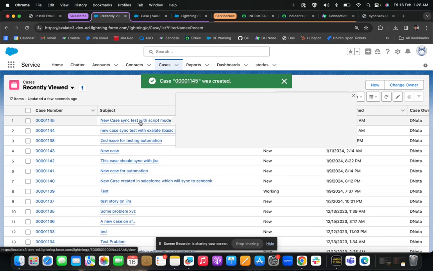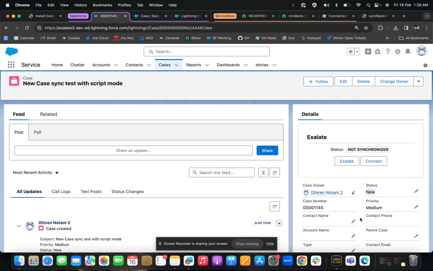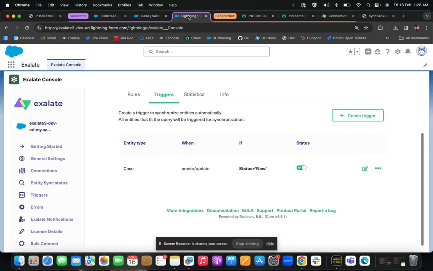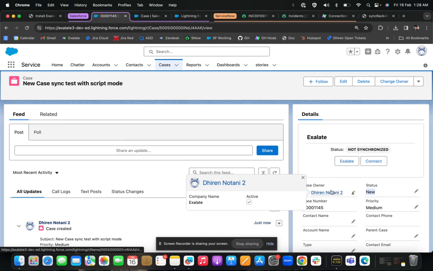Yeah, this one, sorry. So the status is new, for example, so that's exactly what we wanted, so the trigger is fully matching here.